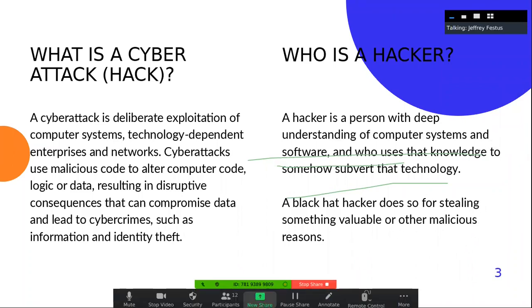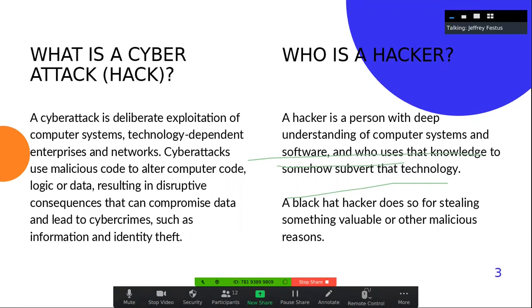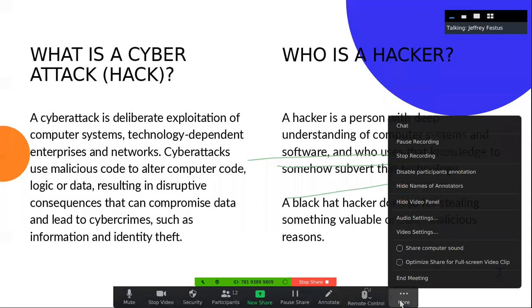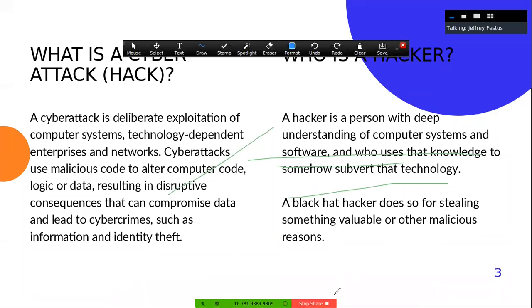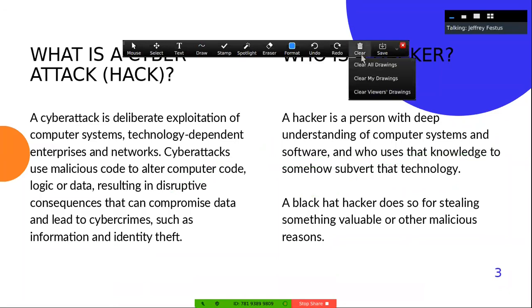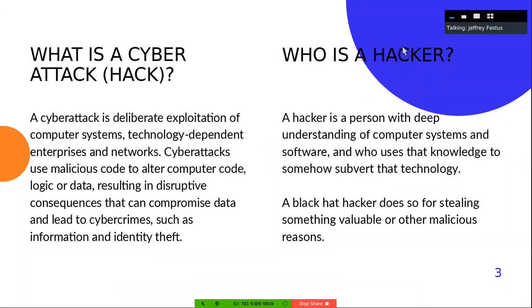Then the last one, the gray hat hacker. The gray hat hacker is actually a team of hackers whose sole aim is to hack for government or as a means of protest. There can be activists. Activists are people who only hack because they don't like what is going on, so they want to protest and end it.